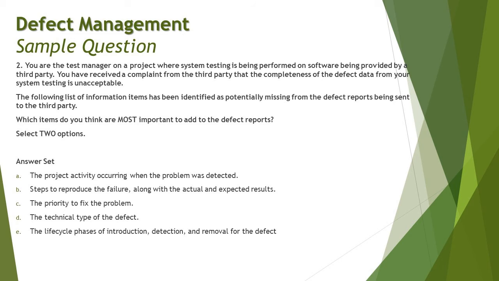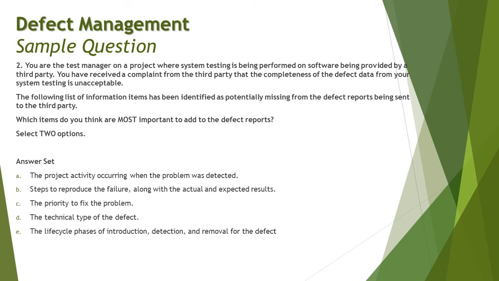So I think we almost got our answer, but let's look at D and E in case we have a better suggestion there. The technical type of the defect, I think the phase of detection is already available. That is system testing, which we have, and the phase of removal, hopefully by the time you remove it, is not known right now. So I cannot determine the type of defect, which might be required at this point of time. And incorrect, that is E, the life cycle phase of introduction, detection and removal of the defect.